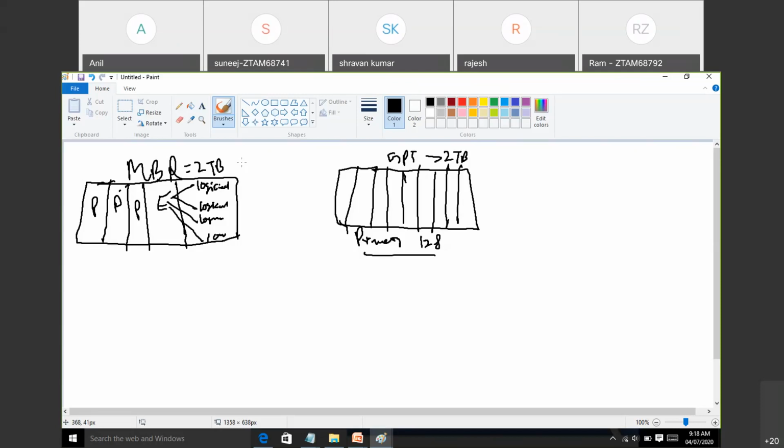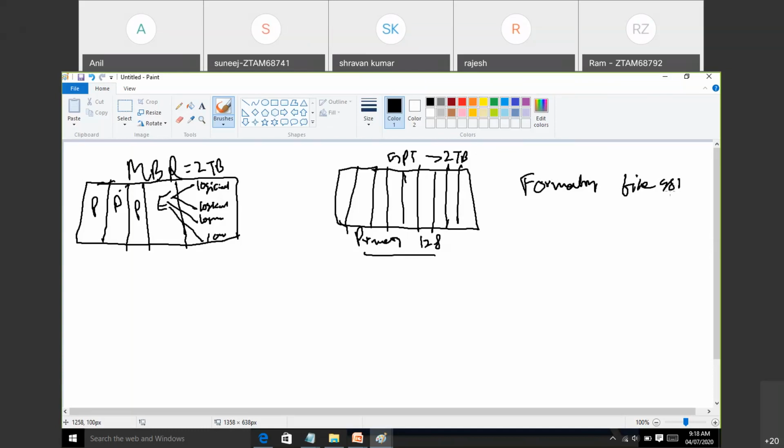So what file systems do we use in Windows to format our partitions? We have different types of formatting file systems.